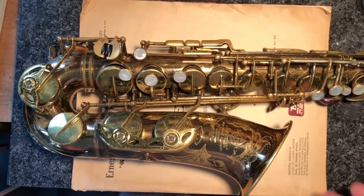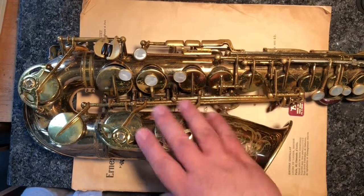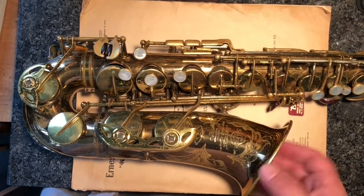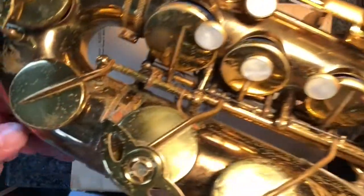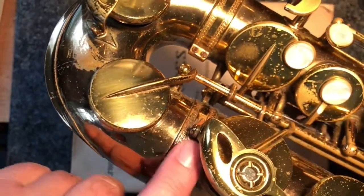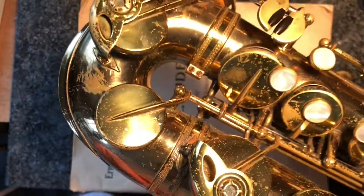All right, here we are with the rest of it. The number on this horn is 98,009 something something. So one of the very last of the 5-digit horns. One of the things that means is it has the long bow, and that has to do with the shape, for how long it is from here to here, how far the bell extends.